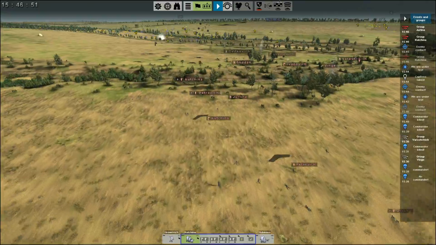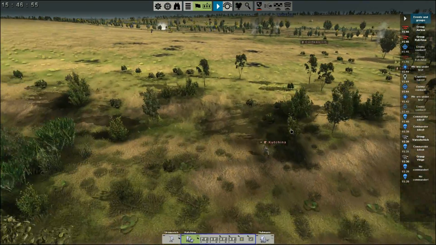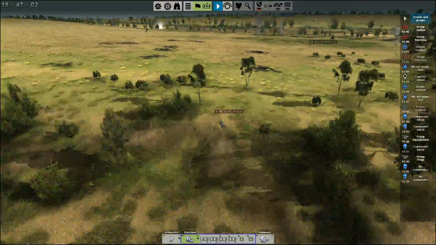Petrovic. Get up there, man, be careful. This is where you should actually be careful. Before, you guys didn't give a shit about safety. There we go, Kuchina.